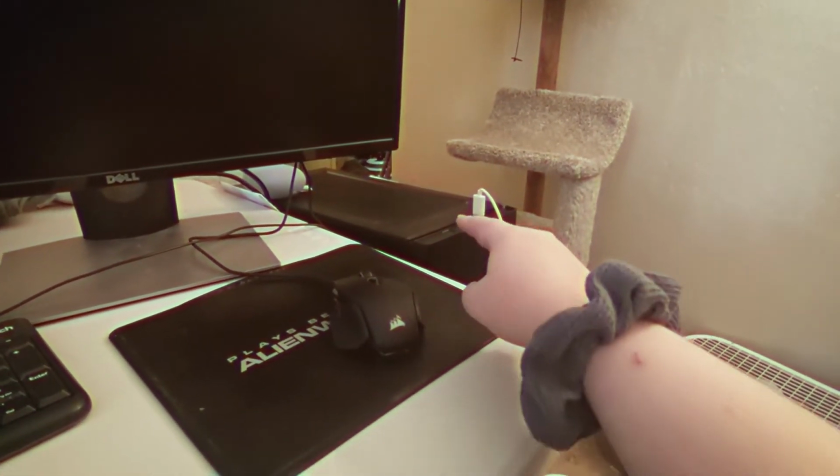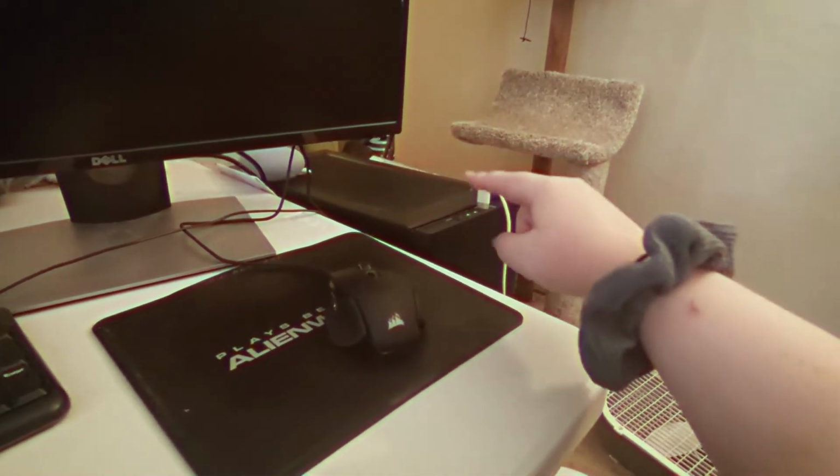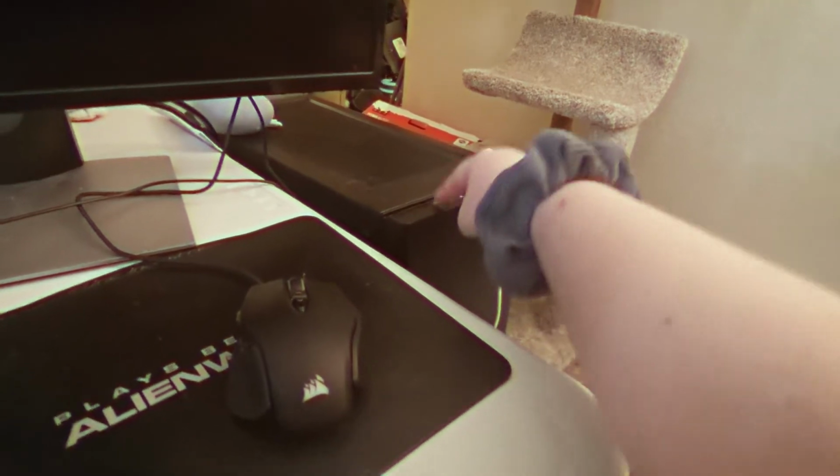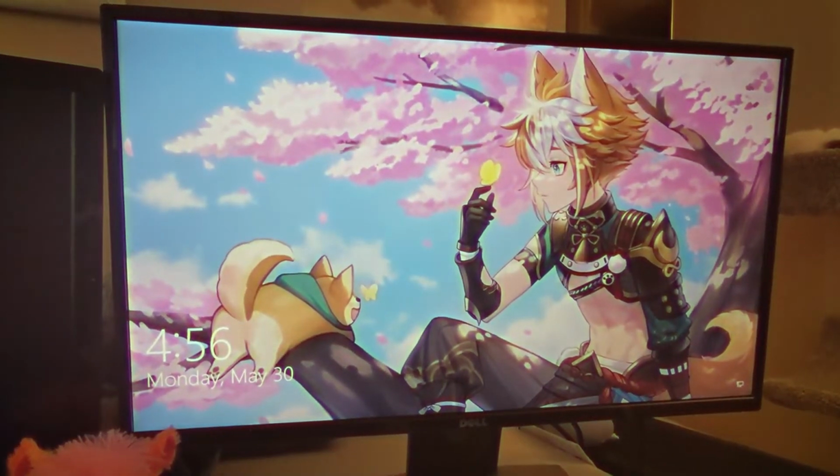First things first, you're gonna need to turn that bad boy on. Just hit that button right there. Oh, now come on, you could do it. Come on, do it. Now that your computer is on, go ahead and log in.